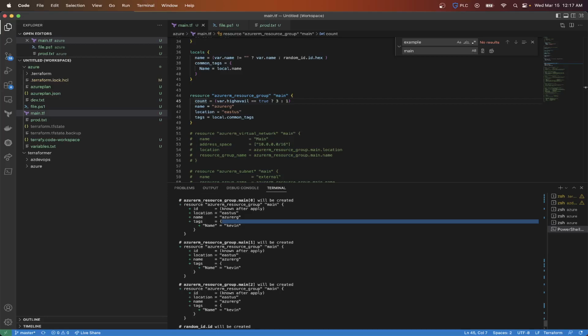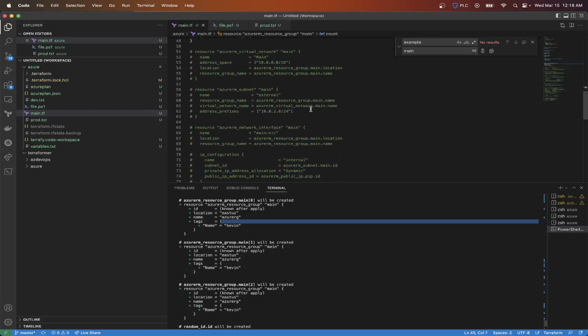You can use conditional expressions for things like this, where you want to see, hey, if there are three availability zones in this region, deploy three instances in each availability zone, versus having to statically define any of that.